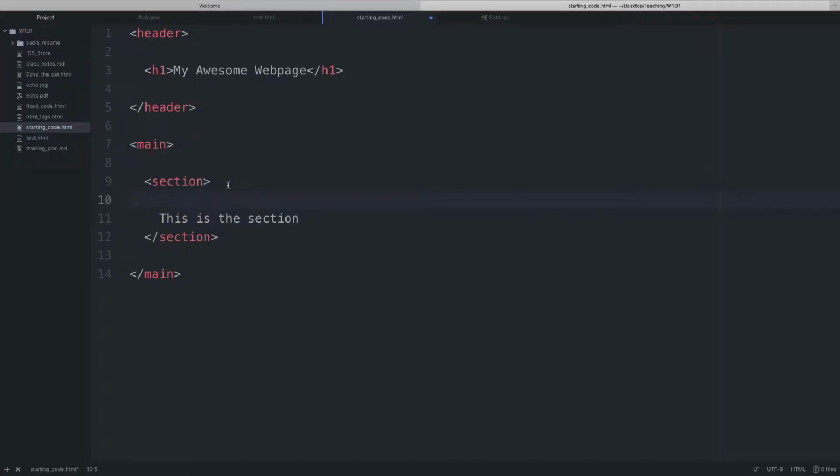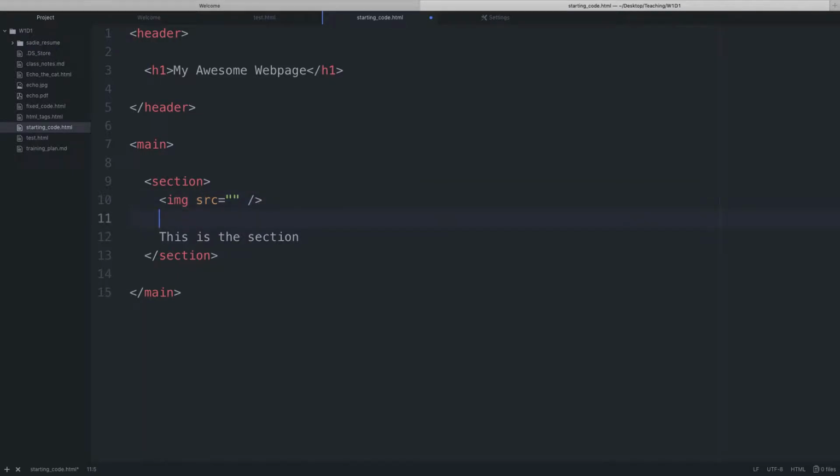We also had a profile picture on there. So within that section, we can add an image. I have a picture of my cat handy, so I'm going to use that. Right, so HTML elements also have things called attributes, and those are any extra information that goes in this tag.